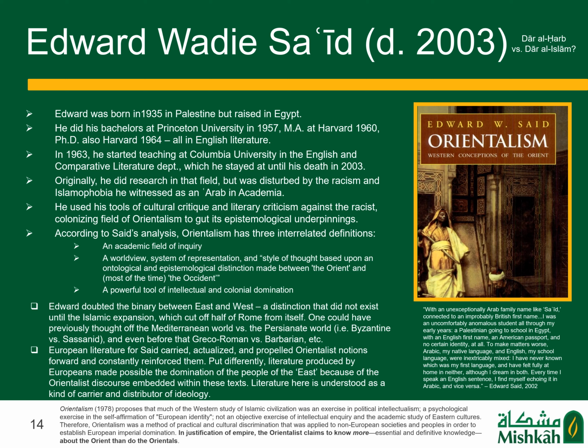So Edward Said, he was born in 1935 in what's Palestine, or the protectorate of Palestine under the British. But he was raised in Egypt. He did a bachelor's degree at Princeton University in 1957, a master's degree at Harvard in 1960, and he did a PhD also at Harvard, and all of them were in English literature. And everything he learned from literary theory, literary critique, he applied to Orientalist writings, looking at them as literature.